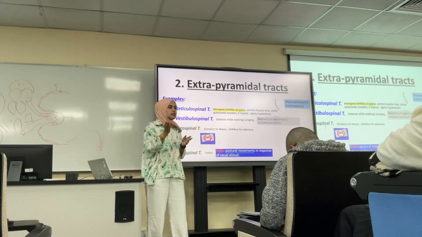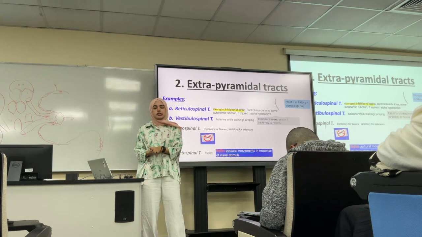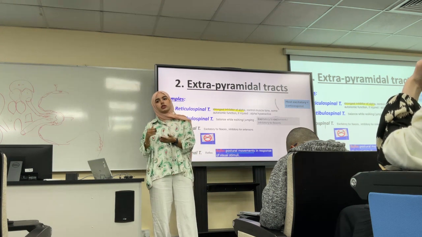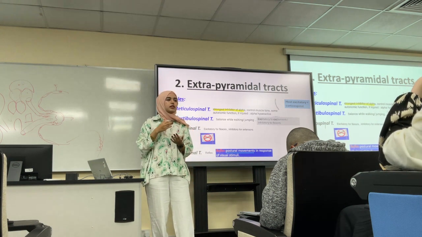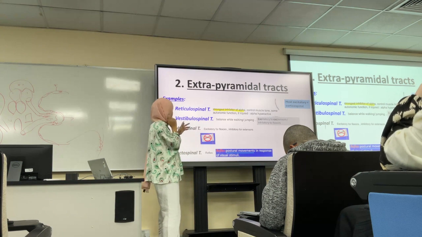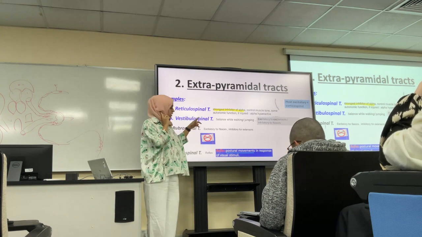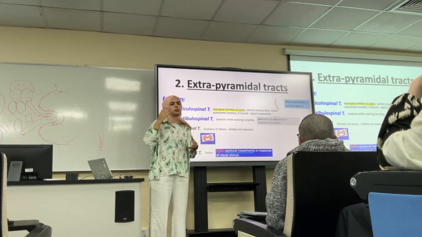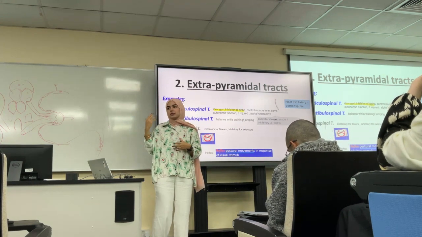One is gonna decussate in this direction, one is gonna go to this direction. So in our time, the doctor said, I want from you only the function of the tracts: what's going to be affected. So we have the reticulospinal tract. The reticulospinal tract is the strongest inhibitory of the alpha, in other words, of the muscles.